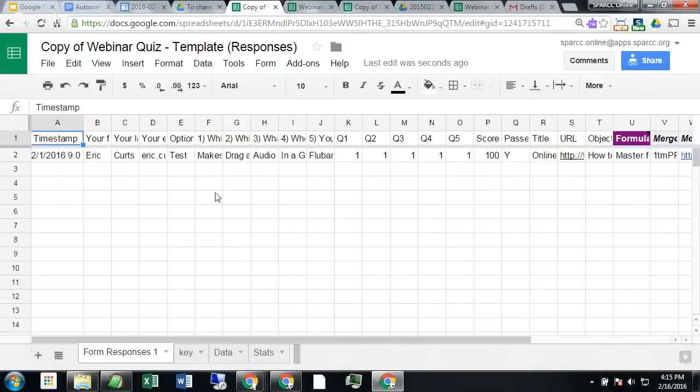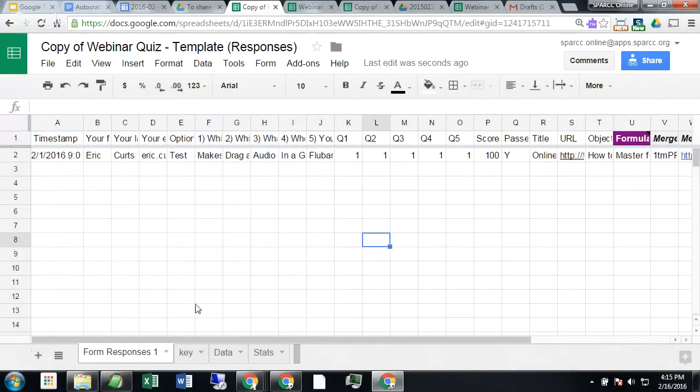Well, quite a lot. So first of all, everything in columns A through J, that's what happens when somebody fills out a quiz: timestamp, their name, their email address, where they're from, and then question 1, question 2, 3, 4, and 5. We always do 5-question quizzes. And so their answers are right here, 1, 2, 3, 4, and 5. So up through J, that's the person taking the quiz. Everything after that, that's things I've set up. Well, what have I set up? Well, a number of things.